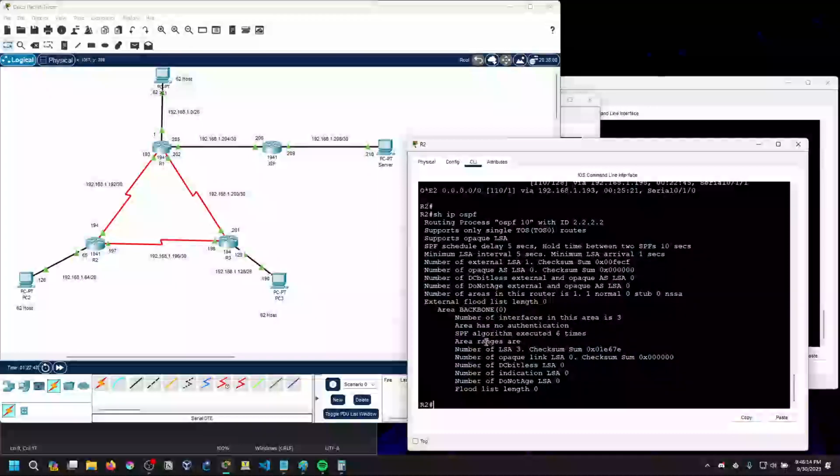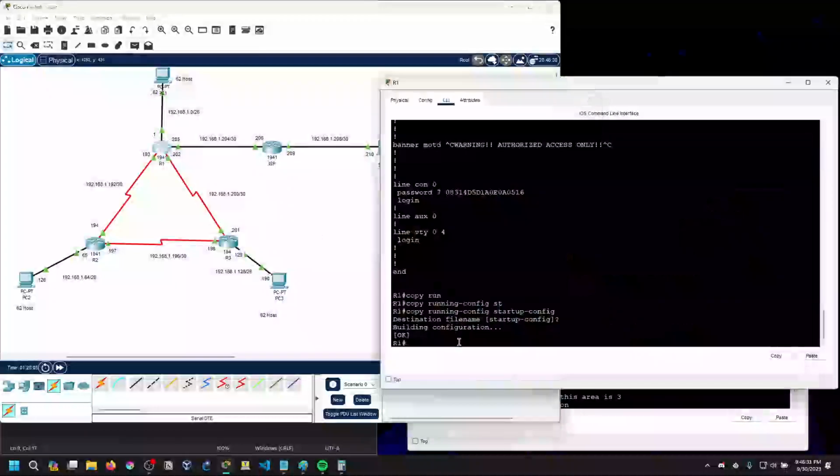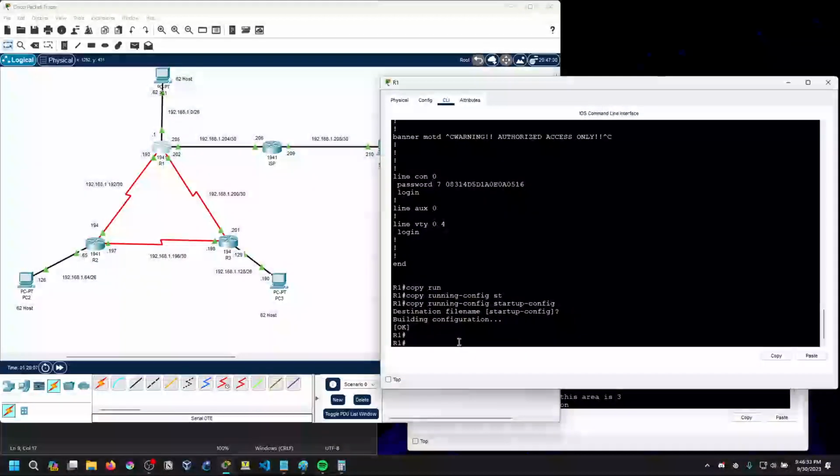Now this one has a lot more in it. We got the routing process of OSPF 10 with the router ID of 2.2.2.2. Notice how everything is all good. Let's go to R1, because I forgot to show you this.